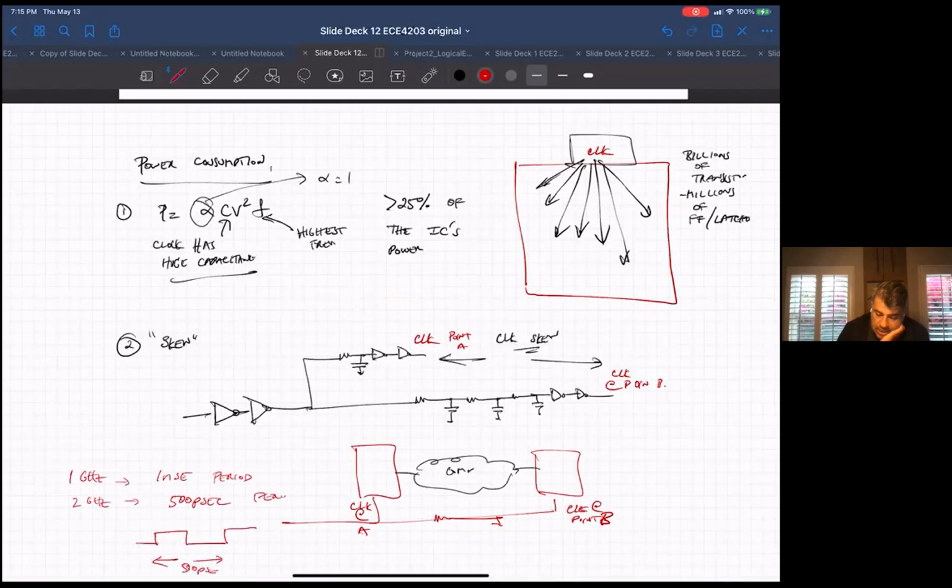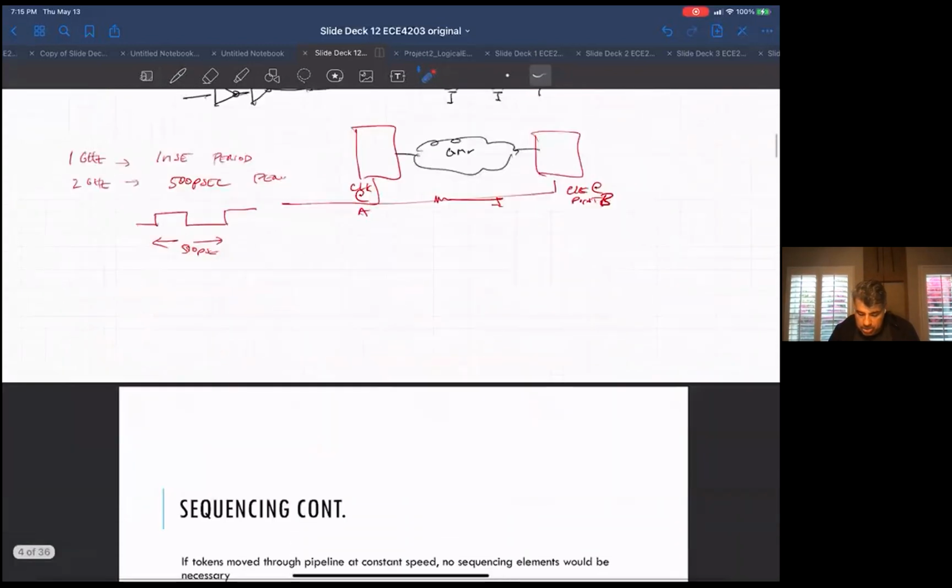So you can't have a huge amount of delay variations from chip. Imagine how easy it is to get. We did some calculations, and the delays through a single inverter in some processes might be 10 picoseconds. So imagine how easy it is to get variations of clock edges from one side of the chip to another, and it ends up being a really big issue.